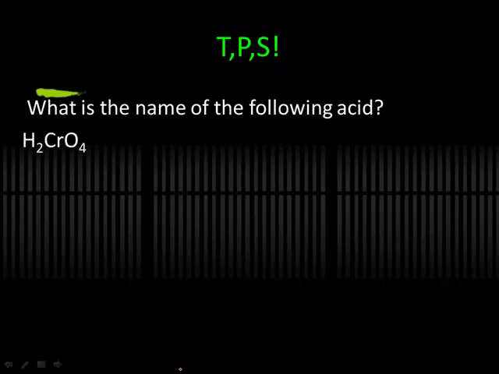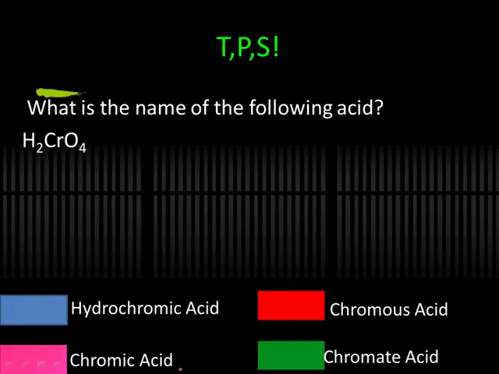So what's the name of the following acid? There's your acid. Pause it, give it a shot, we'll check the answer, see if you're right. Alright, so when we're naming this one, hopefully you got this. And why that is, because CrO4, the non-H part, right, we can kind of ignore the H when we're naming it. CrO4 is called chromate. And you ate something icky. So it goes from chromate to chromic, and we add acid to the end. So chromic acid.